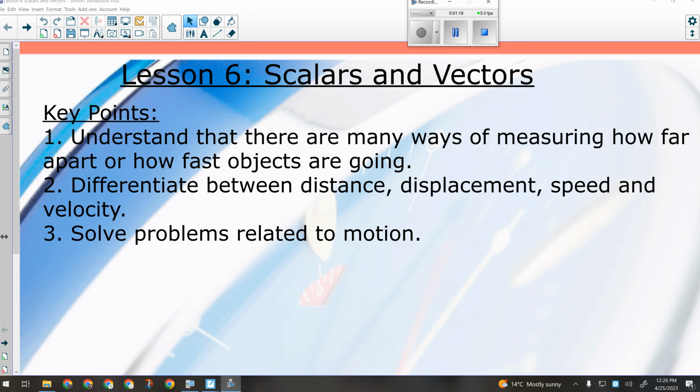Well, when we look at scalars and vectors, we can look at the same thing from two points of view and see two things that, while on the surface are the same, might be very different when we start looking into them in more detail. Okay? So, the first thing that we have to get past when we start this part of the unit is that the way we talk about distance and speed and time in North American society is really fouled up.